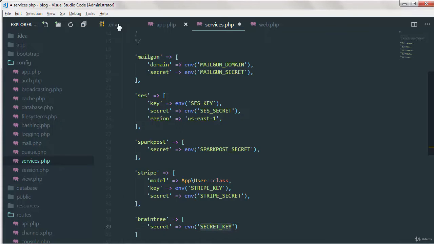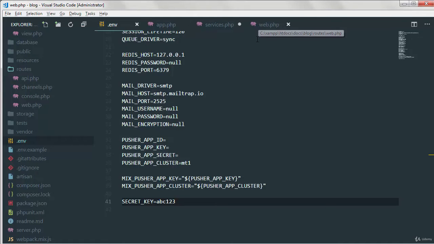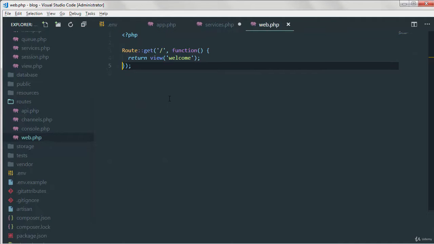If I copy this and go to .env, I'll keep it secret, say abc123. Now in my web.php I want to access this, so I create a new route, get, for example key or anything like home, and pass a closure.